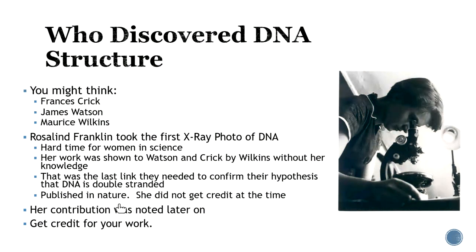She was doing some work in Wilkins' lab, and he pretty much matched her up with another student, said, here, work together on this. And she came up with this first picture, which is really cool. At the same time that she's doing this, Watson and Crick are working on the structure of DNA, but they're at a roadblock. They don't have the information to fully publish the data they have. Well, Wilkins is friends with these two, and he shared her information with them without her knowing it, which is kind of sad. That was the missing piece that these two needed to fill in the gaps.